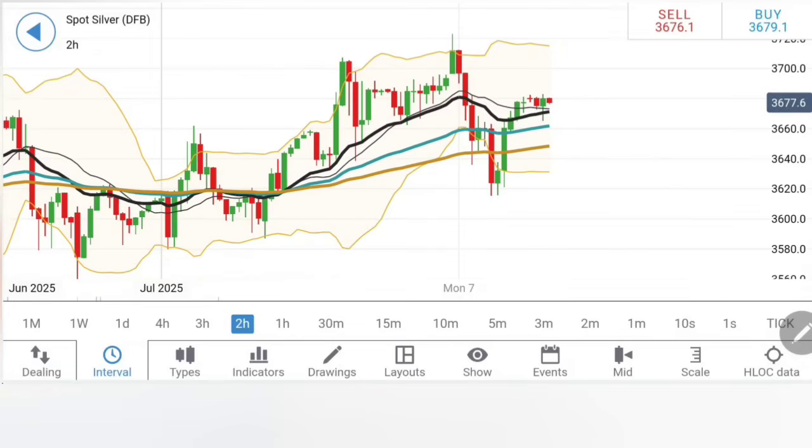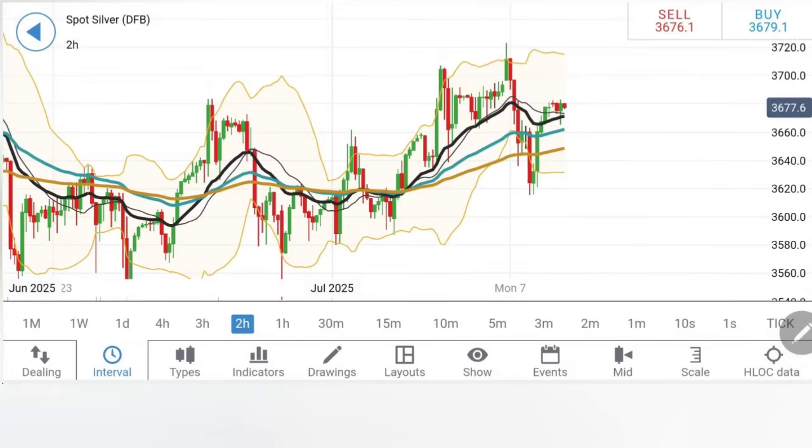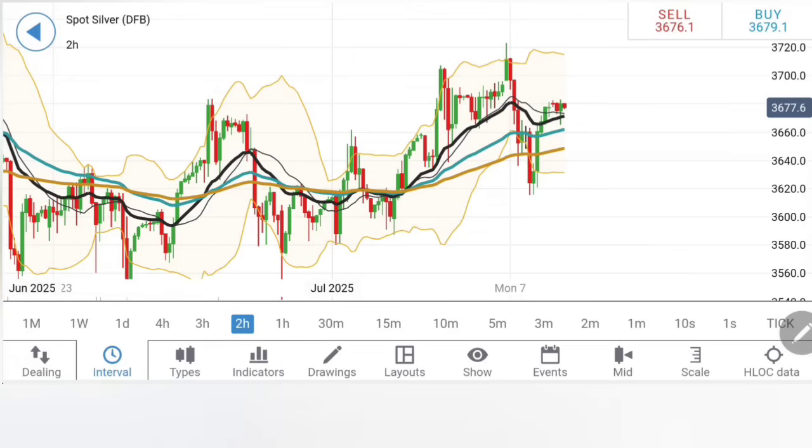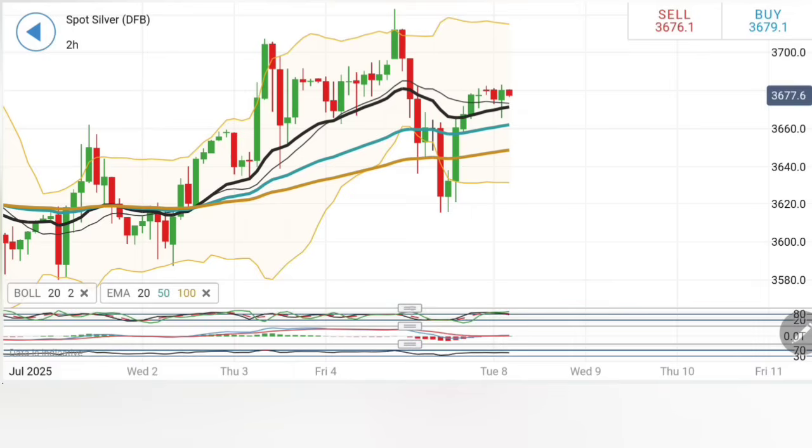And if that is taken, one thing I have mentioned several times: till 35.80 we should not be treating silver as bearish, and till 35.80 we have to just trail with the 20 cents trailing stop loss. If it trades below 35.80, that is the point of time you can confirm silver is turning bearish.